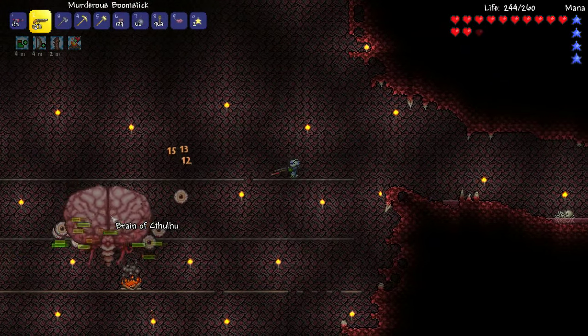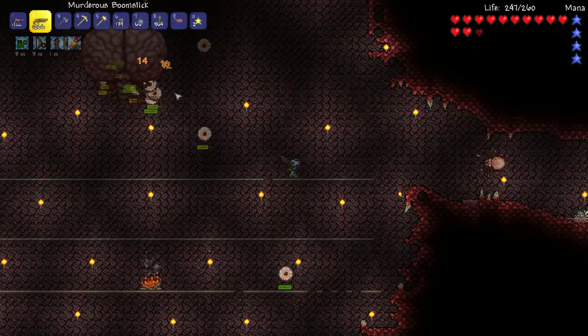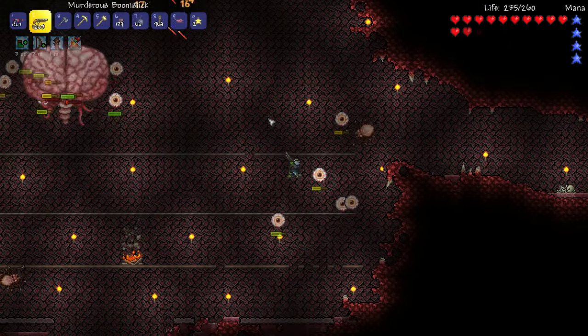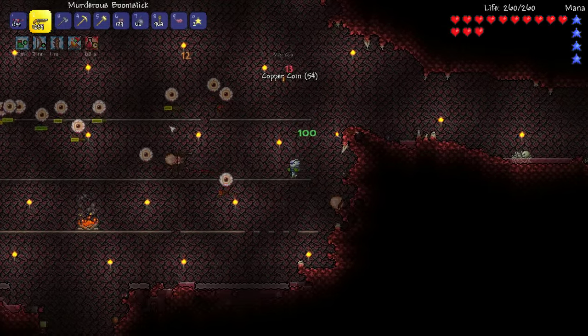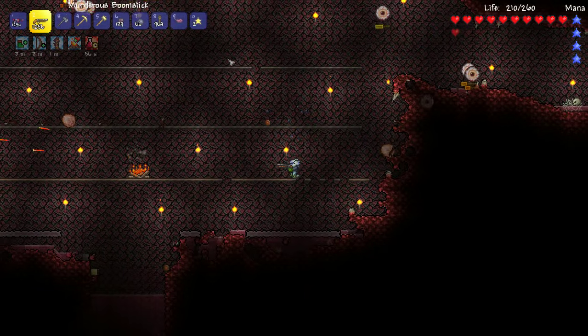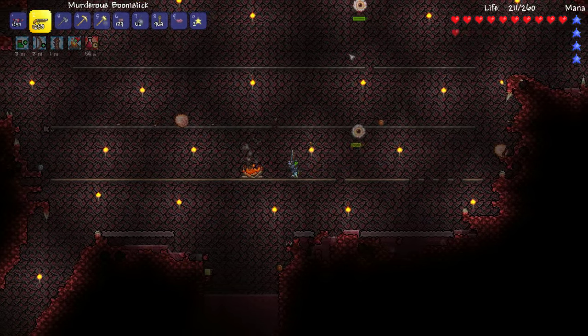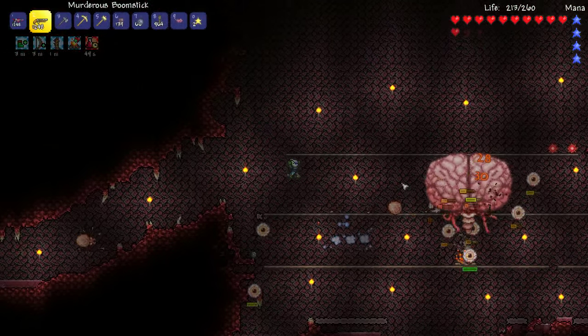Alright. So, as expected, the boomstick is working quite nicely. The damage is a bit lackluster, but the area of effect attack is very nice. Oh my gosh. Oh. And this is just some basic platforms, it makes a lot of difference with bosses like this.